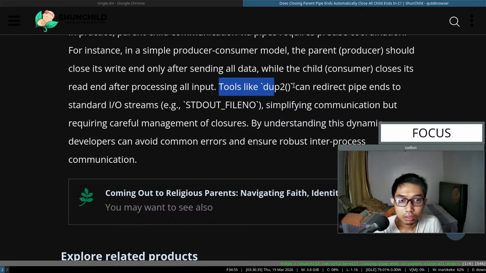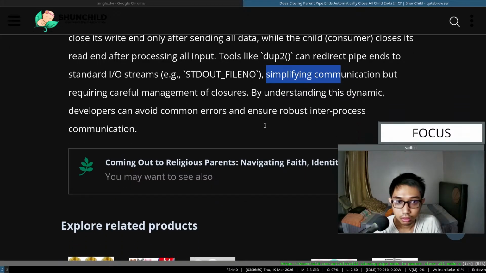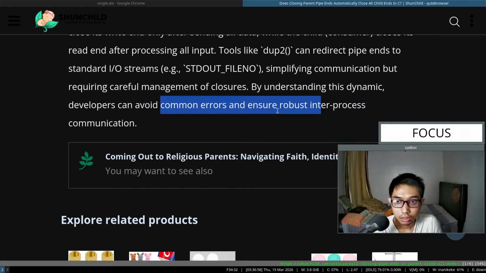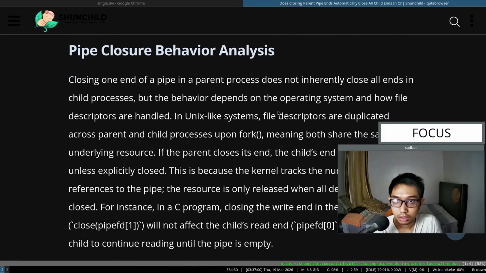Dup2 can redirect pipe ends to standard input and output streams, STDOUT, right? Simplifying communication but requiring careful management of closure. By understanding this dynamic, developers can avoid common errors and ensure robust inter-process communication.